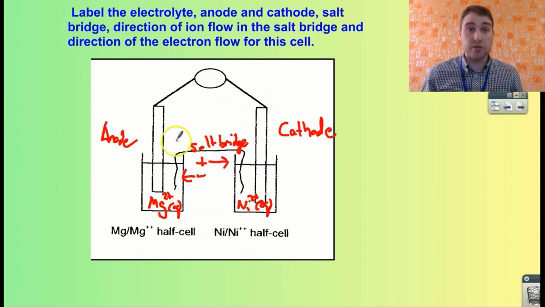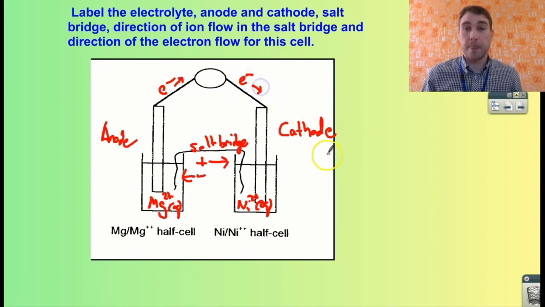We also need to do the direction of electron flow in the external circuit. In our galvanic cell, it goes from anode to cathode. We're getting a whole heap of electrons being generated down here. They don't like each other, they repel, so they move away from each other through the external circuit in that direction. So the electrons are going this way, and then the electrons are going that way.